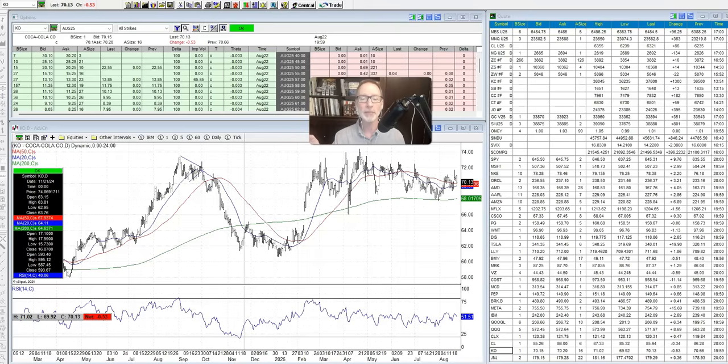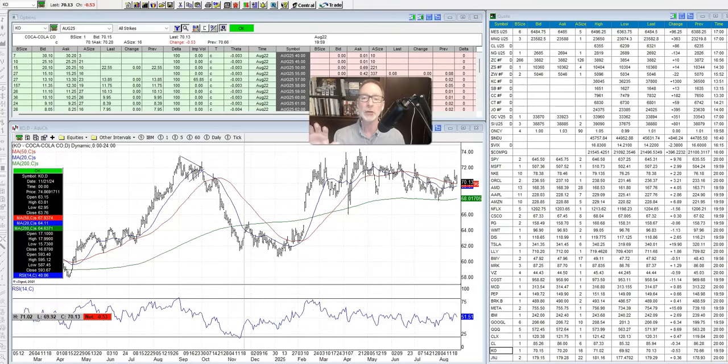But at the same time, it obligates you to potentially buy shares of that specific stock at that specific strike price. The strike price is the level at which you would have to end up buying shares of that stock if it came to fruition. I want to make sure everyone understands this. It's like an insurance contract. You're selling an insurance product to somebody who's trying to cover shares of stock that they already own and may want to sell sometime in the future. So you're providing insurance to them on their stock. That means you will step in sometime in the future and buy the shares from them if they need to sell them. But you're in control all the time.